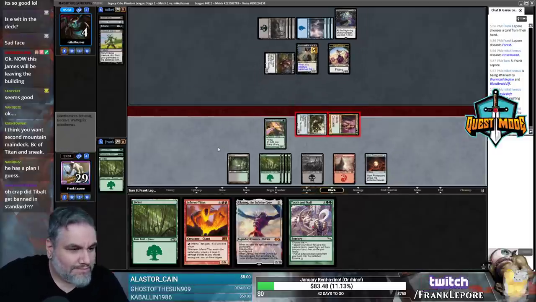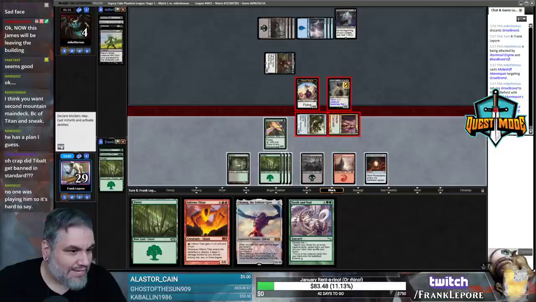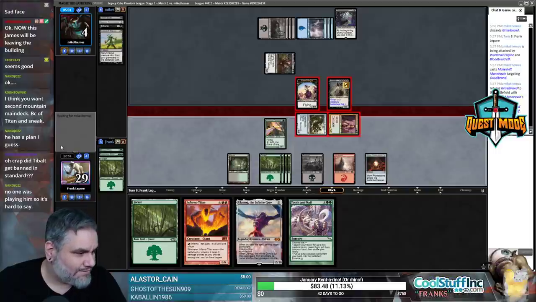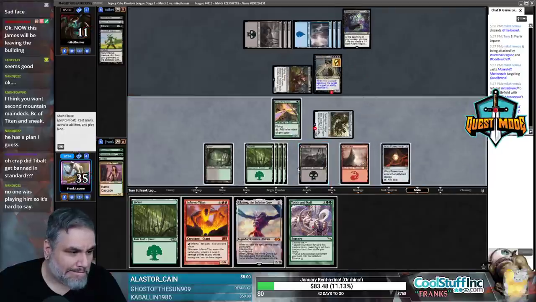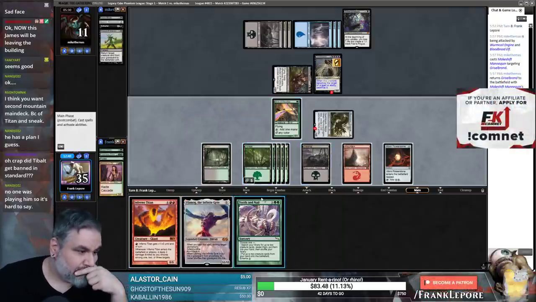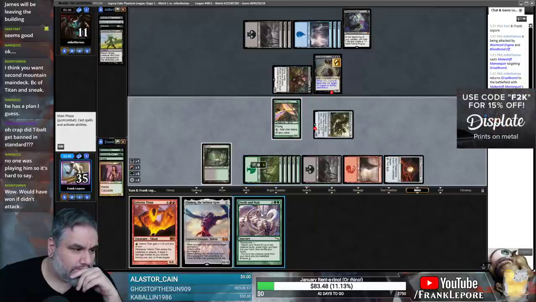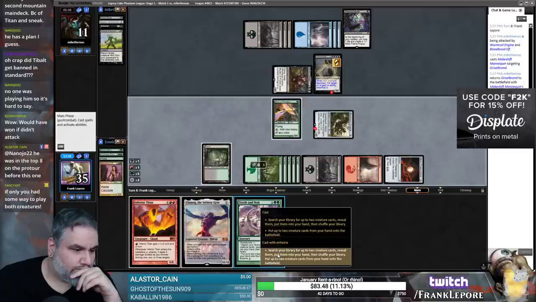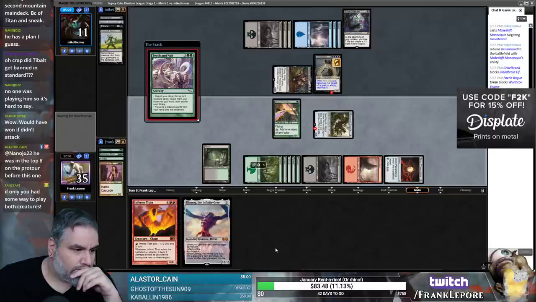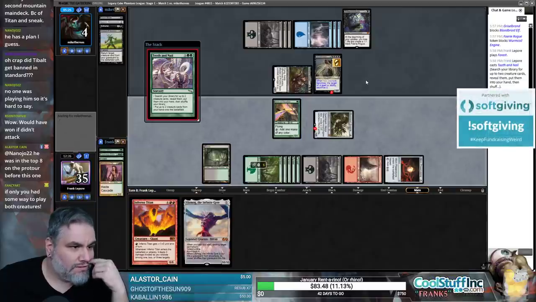Gristleby, he'll burn your throat. Would you look at that? You're at 11, huh? One, two, three, four, five, six, seven, eight, nine. Oh my god, they're drawing seven here? Oh god. So they're just dead then.